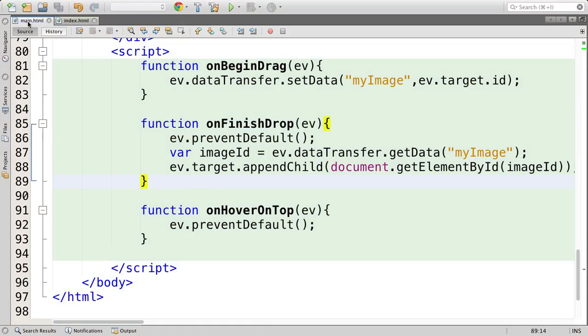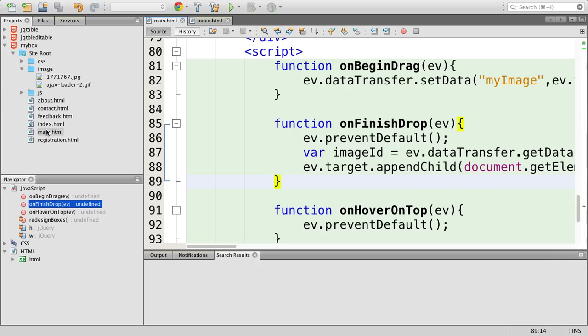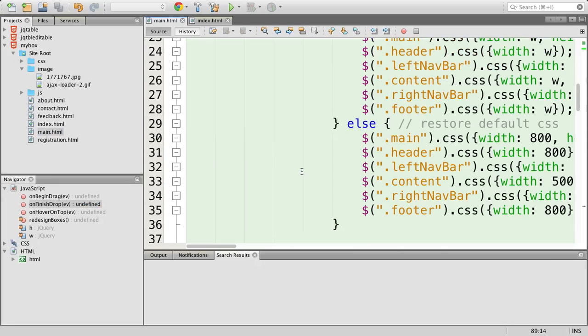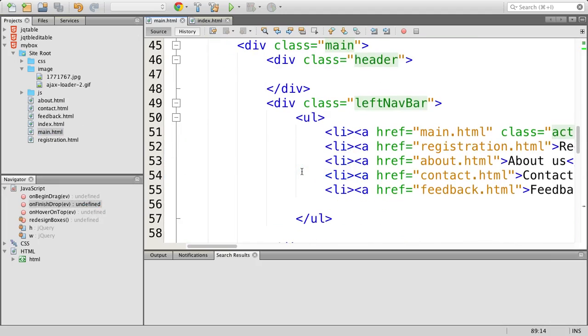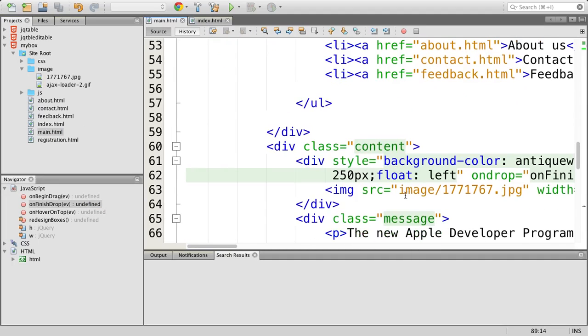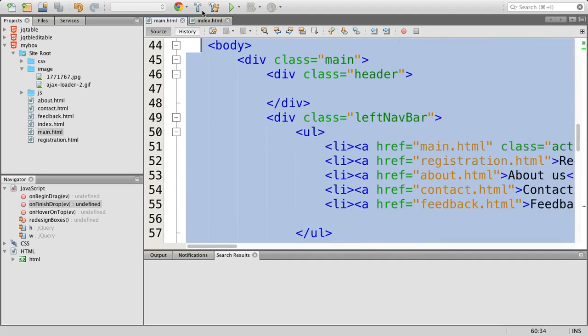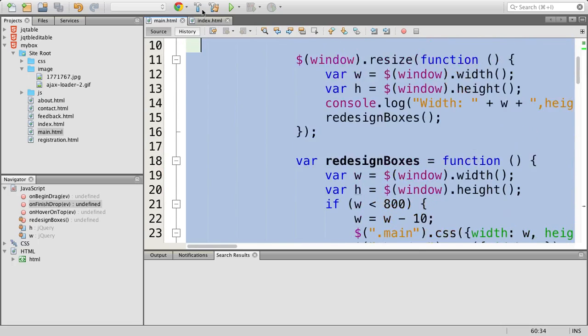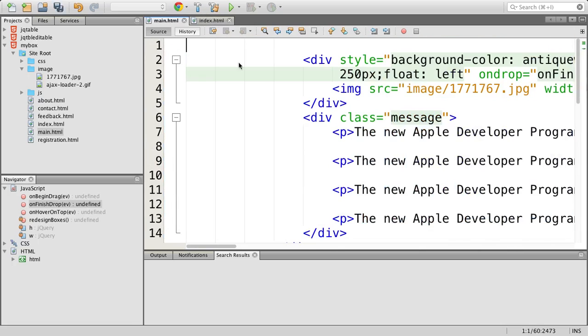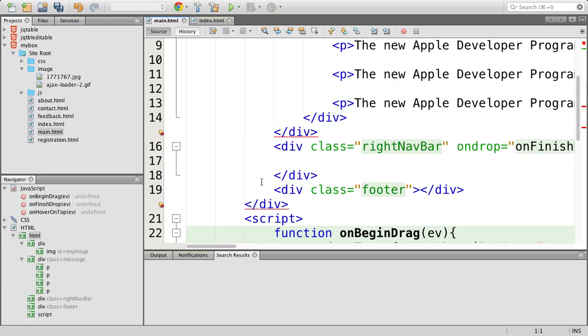And this particular one, which was previously the index page, exactly the reverse I'm going to do. I'm going to remove the other tags. I'm going to keep only the content block. Okay.